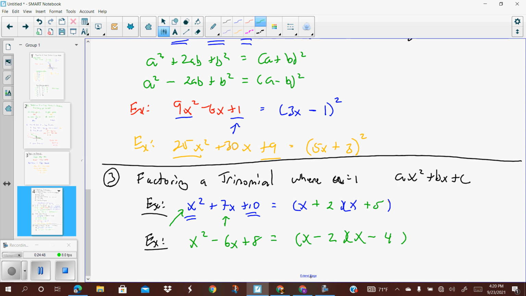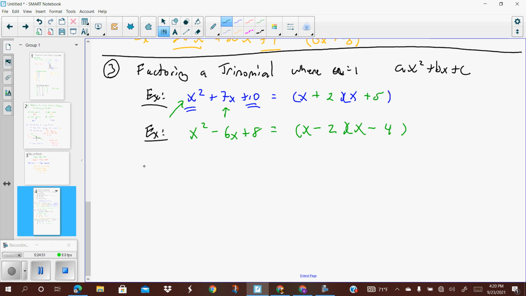Okay, let's try one more. So let's do x squared minus x minus 12. Again, the number out in front of the x squared is a 1, so it's got to start off with x and x. Now, are there factors of negative 12 that can add to negative 1? Well, remember, to get a negative when you multiply two numbers, you have to have opposite signs. So we're going to have a positive and a negative. So I'll put a plus and a minus because we have to have that.